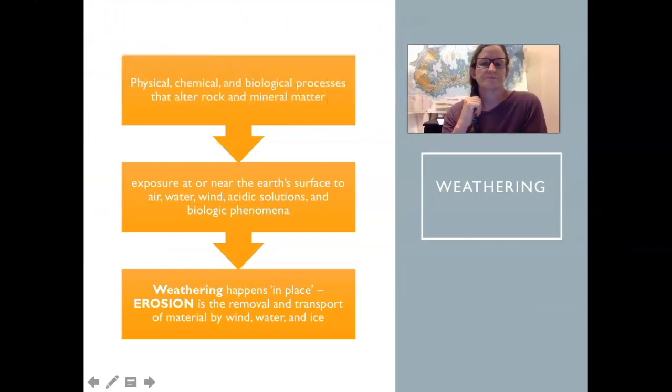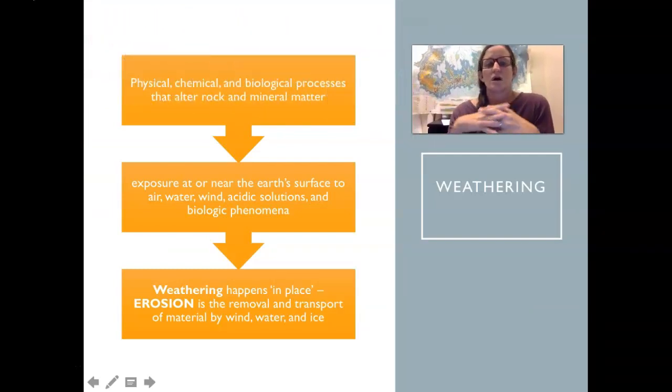Okay, so we're altering rocks now. Physical, chemical, biological processes all can alter rocks at the Earth's surface. When we're altering the rock, we're altering the minerals. So rocks can be made out of one mineral or they can be made out of a variety of minerals, and we can weather and erode those individual minerals, thus breaking down the rock.